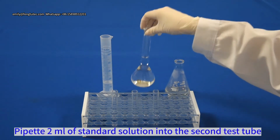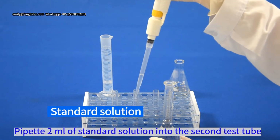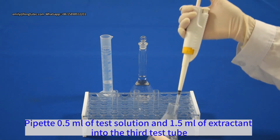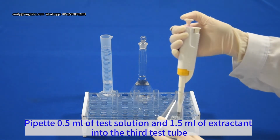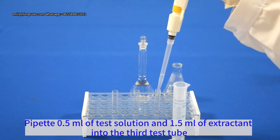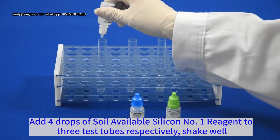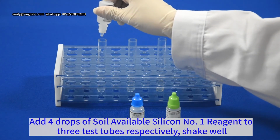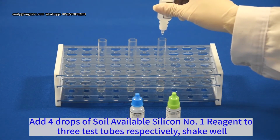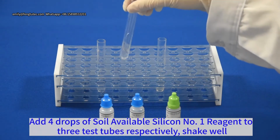Weigh 1.0 gram dry soil sample and place it in a 500 ml plastic bottle. Add the effective silicon extract and shake well. Let it stand for 10 minutes in hot water at boiling degrees Celsius.